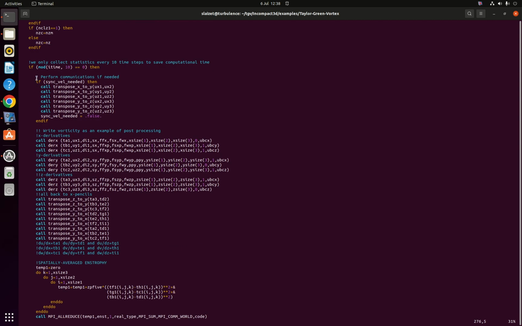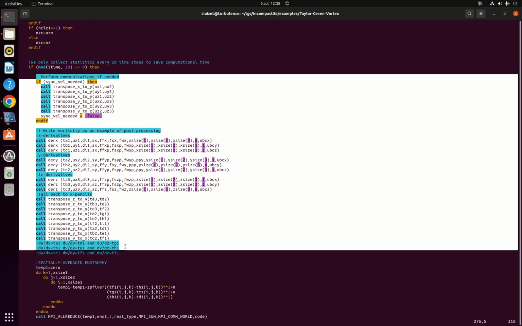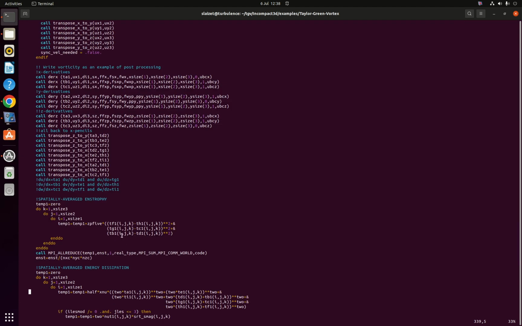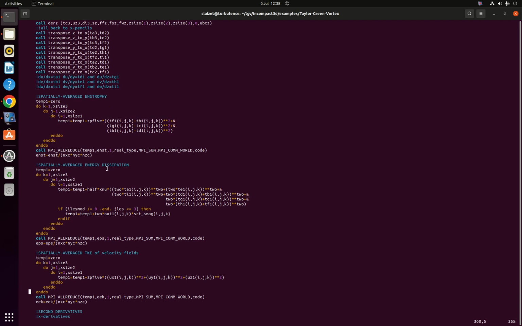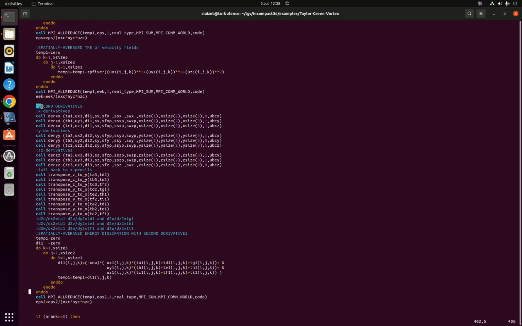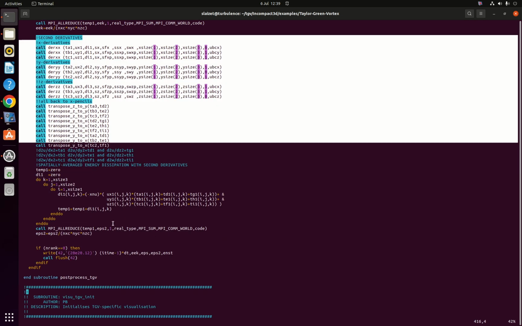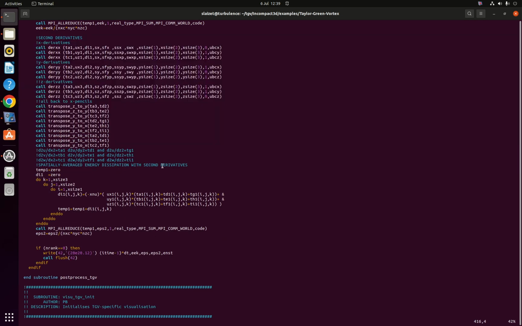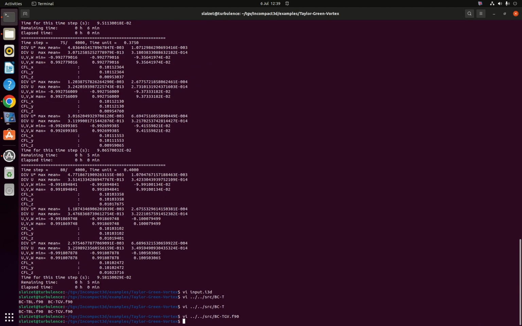Here, once again, this is how we compute the 9 velocity gradients. Then we can compute the enstrophy and the dissipation. You can also compute the second derivatives as well, and compute the dissipation with the second derivative formula. If you want to make some changes in your post-processing, this is where you will have to play around, and the Taylor-Green case is a good example of how to do that.